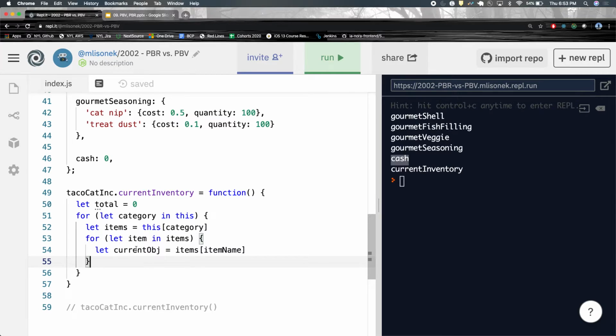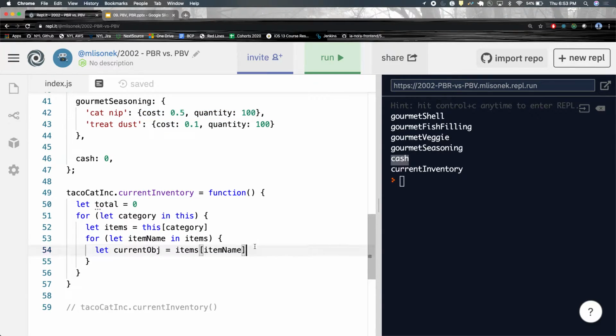So if I do let current object equal items at item name, that should give us this. There is no item name. Oh, because I changed it. If I let items at item name, items was this, so item name will be a key in this. So items at item name will give us what we want.